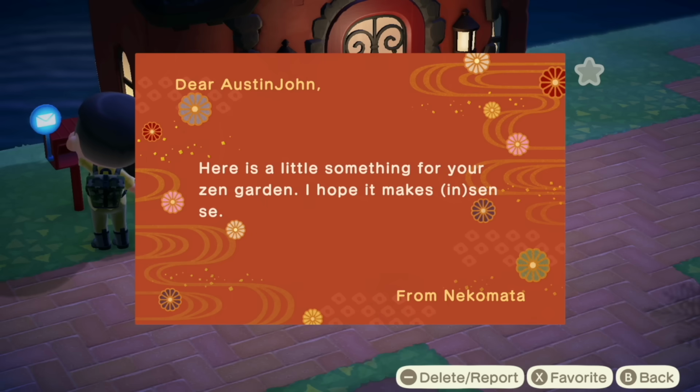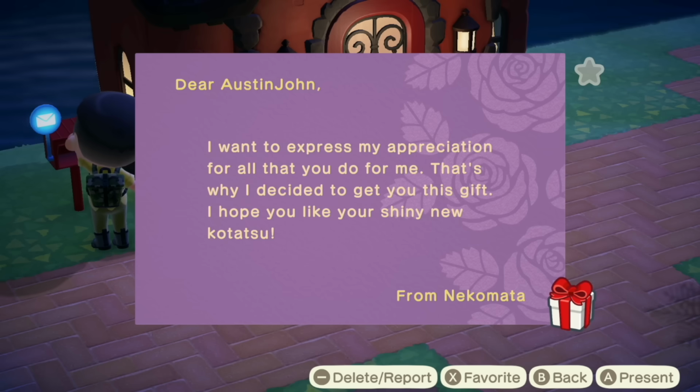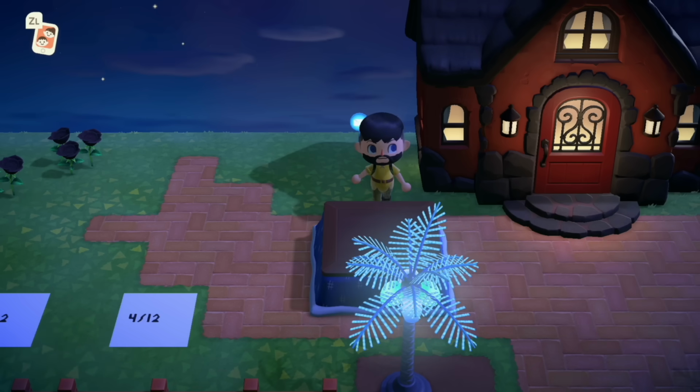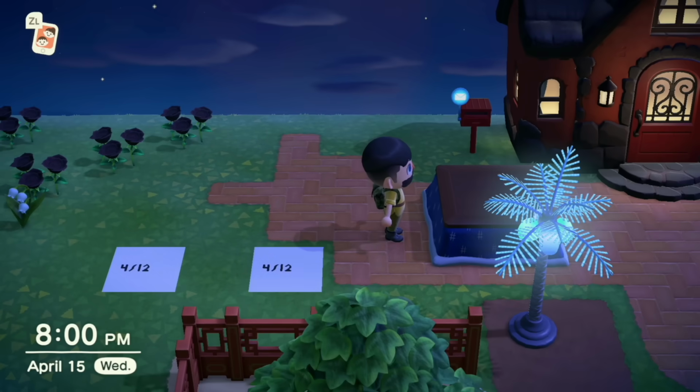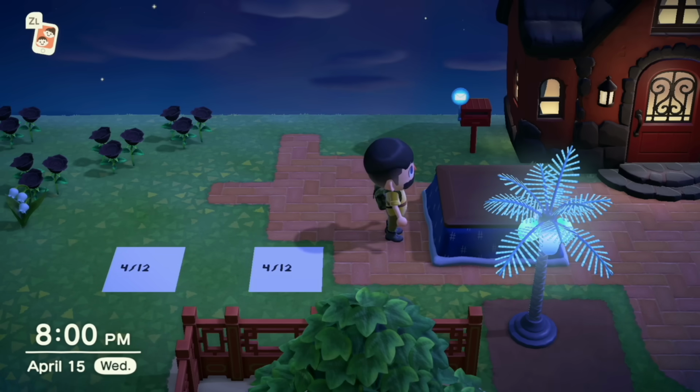I hope it makes incense. Thanks, Nico. A shiny new Kotatsu. What is a Kotatsu? Even still seeing it, I do not know what this is. A Kotatsu is a low wooden table frame covered by a futon or heavy blanket upon which a tabletop sits. Underneath is a heat source, formerly a charcoal brazier, but now electric, often built into the table itself. It's a coffee table that keeps you warm.